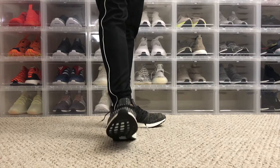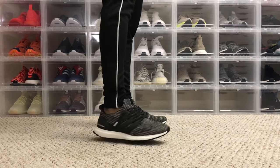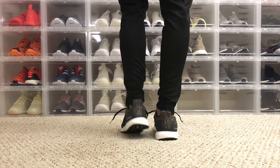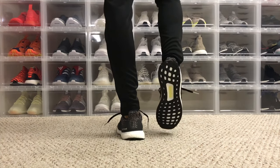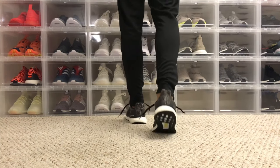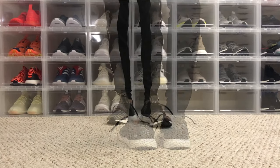Is this shoe worth the price tag? This is basically another multi-color Ultra Boost — kind of boring, very safe. We've seen a shoe just like this before. So if you're like me and you just like having lots of shoes, or maybe you want to review shoes, or maybe you don't have the other multi-colors, sure, go for it. But if you're thinking this is gonna be a special shoe that stands out in your collection and adds some flair and color, eh. Now if it did come with that gold lace band they were passing out in New York that said 'Three Stripes loves NYC,' that might be something to go ahead and grab — but this doesn't come with that lace tab.